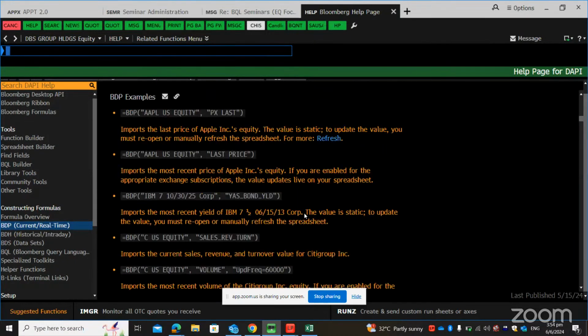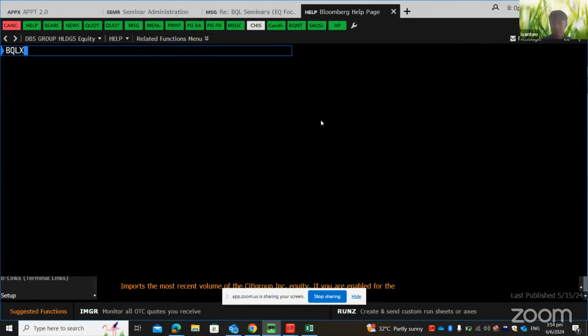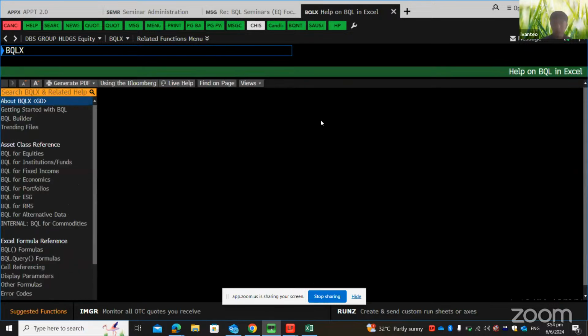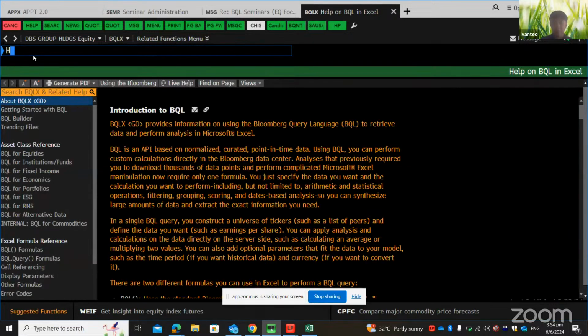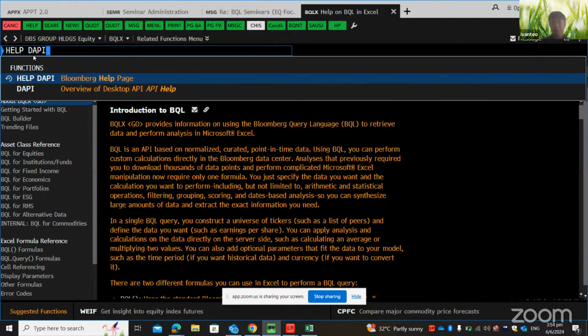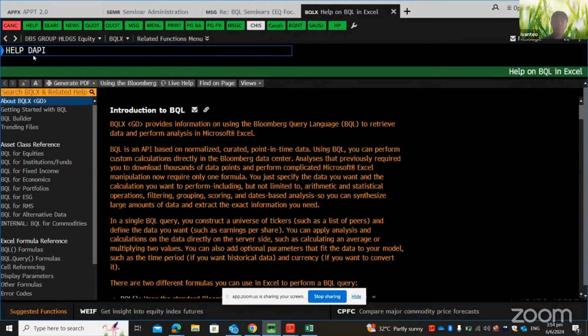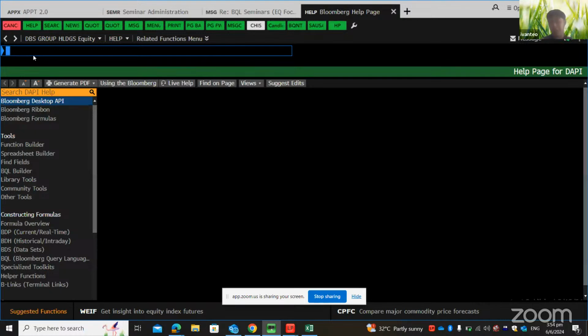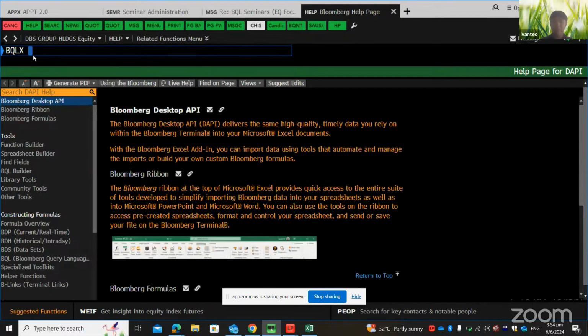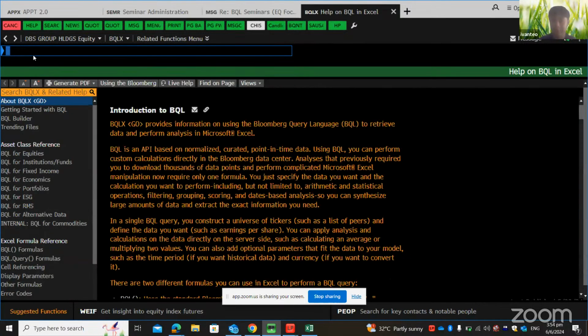Could you show from the beginning? I'm sorry. Okay. There's two pages, BQLX and help API. Help API is for BDH, BDP; BQLX is for BQL.